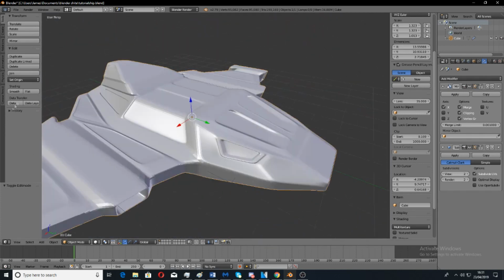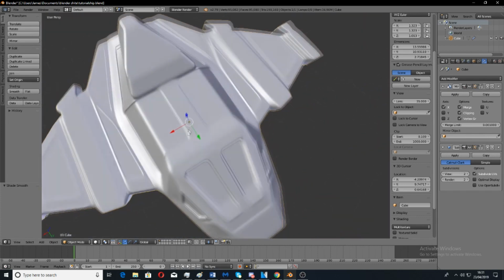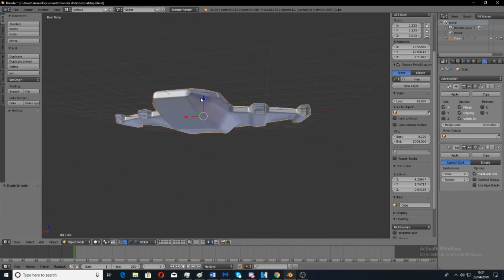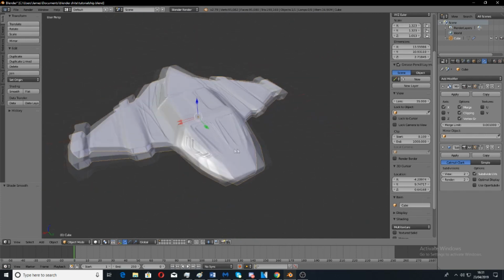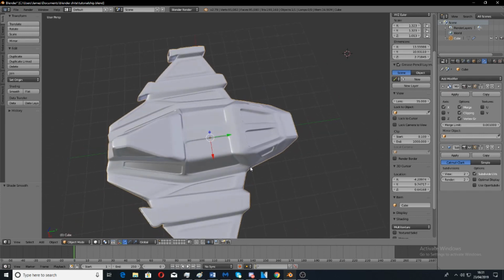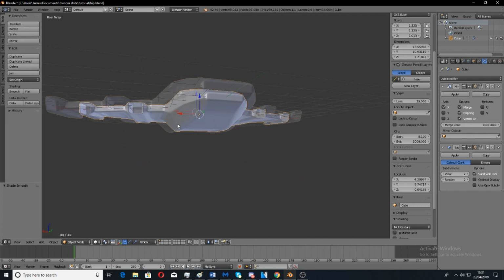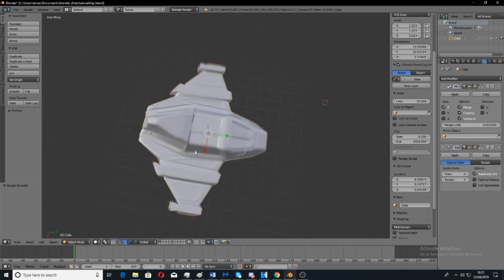One quick way to fix that is to hit the smooth shading over here, and as you can see, that does exactly what it says on the tin. It just smooths it out, makes it look a lot nicer. Now we have a relatively high detailed, probably not amazingly high, but a decent enough ship, which we can now create a material for, and that will be the focus in the next tutorial.